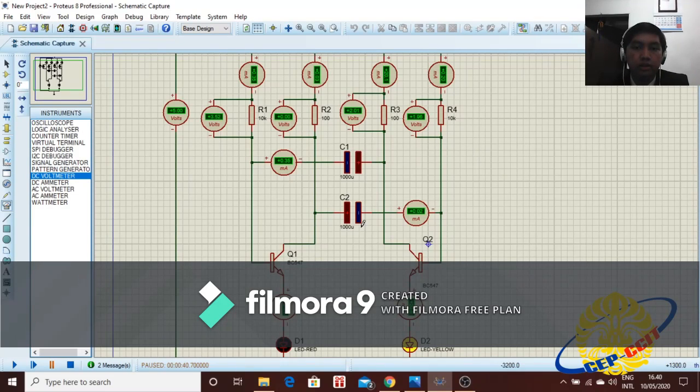As you can see, this is a flip-flop circuit. This is when we run the circuit.